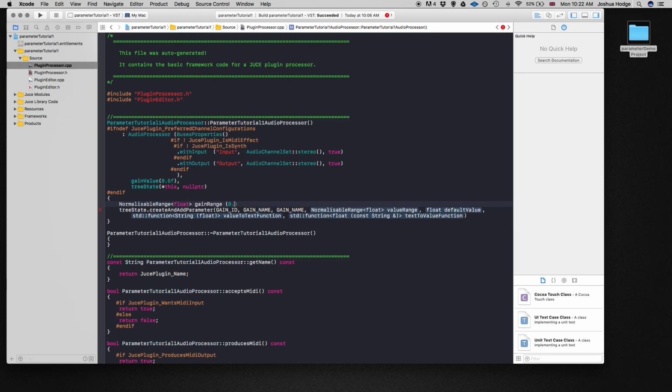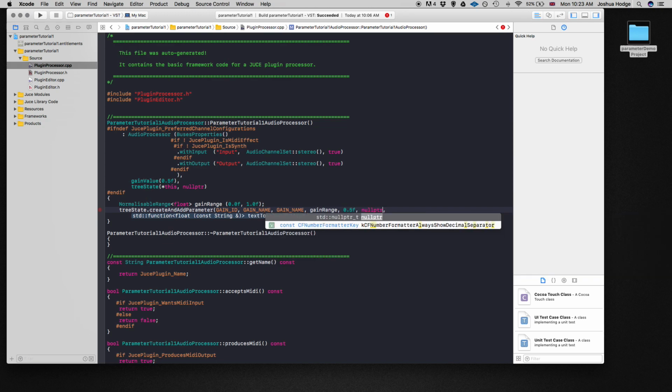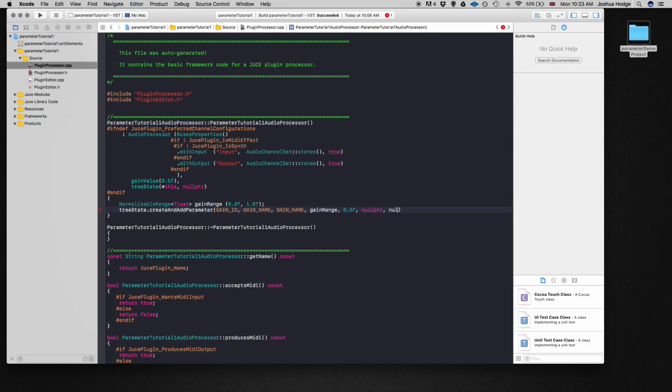Okay, and I'll just put this from 0 to 1 for now. Okay, so then I can just go over here and I can just say gain range. Okay, default value I'll just set at 0.5 for now. And then these last two, as I said before, we're not going to worry about. Okay, and that should be fine.